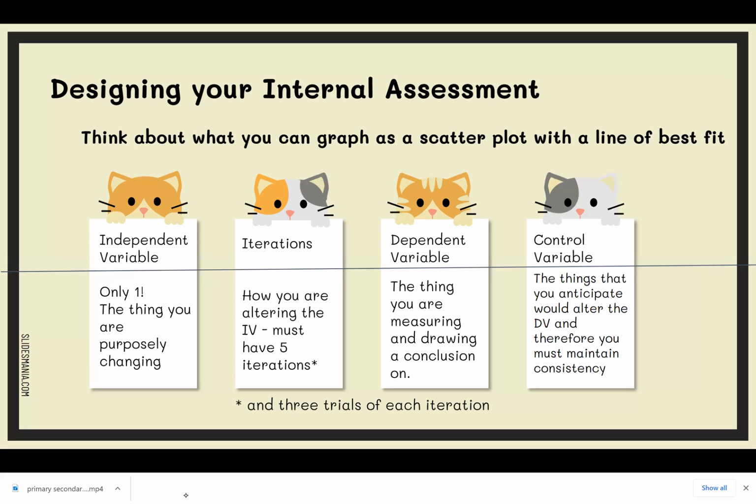So I could say I want a concentration of 1 mole per liter, a concentration of 0.5 mole per liter, a concentration of 1/4 mole per liter. I could have a concentration of 2 moles per liter, and I could have a concentration of 0 moles per liter. So just like purified water. So we could have gone through that process, had those 5 iterations, and then I should have seen that as I increased the concentration, I increased the rate of the reaction. So you can have some hypotheses about what would happen.